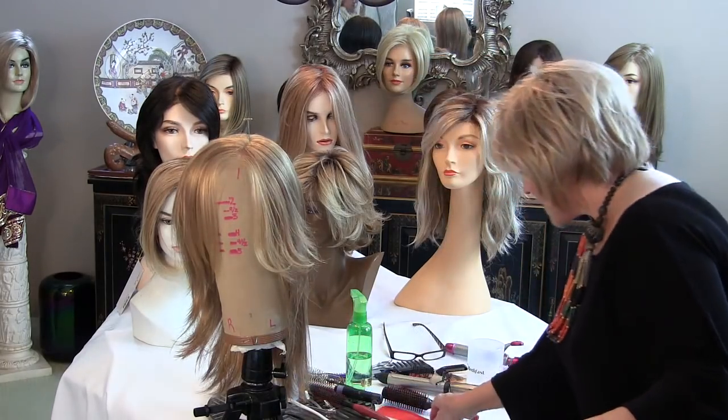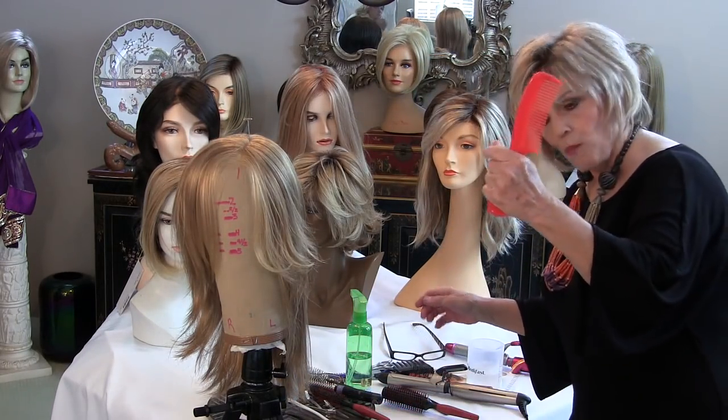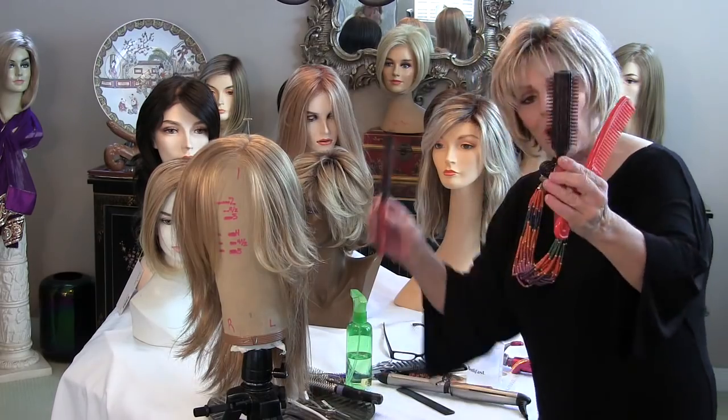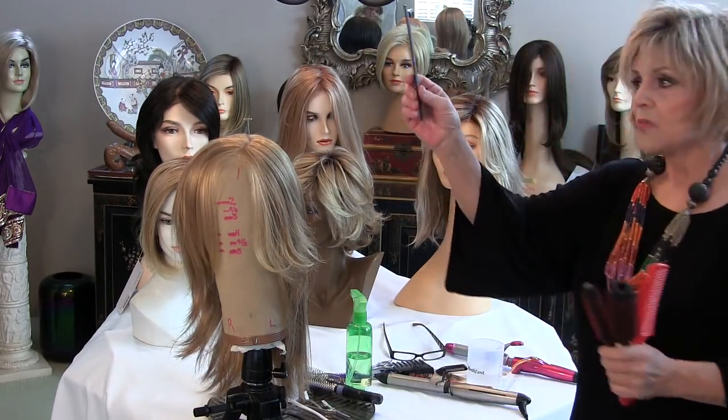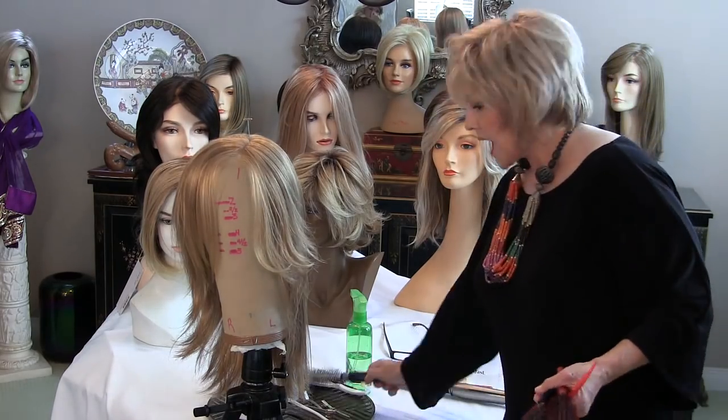So that's about it, babe. Tools: comb, wide tooth comb, round handle and round brushes, smaller comb, and then your hot tools.